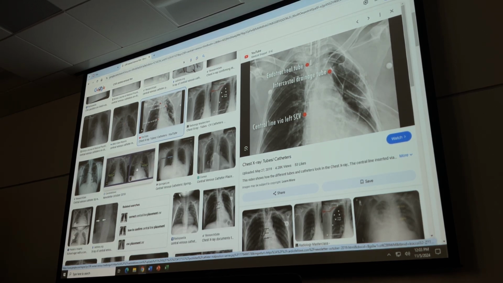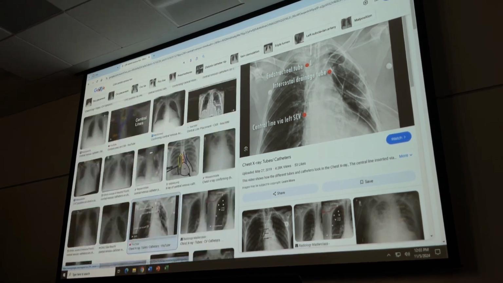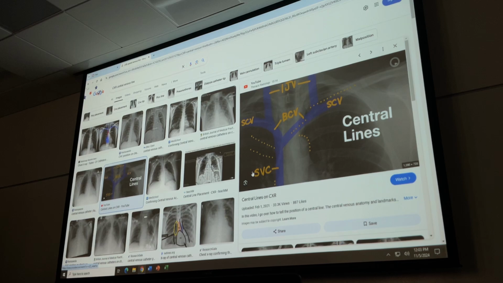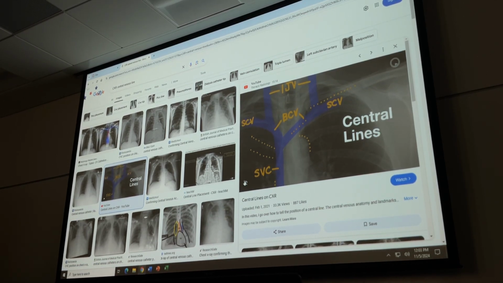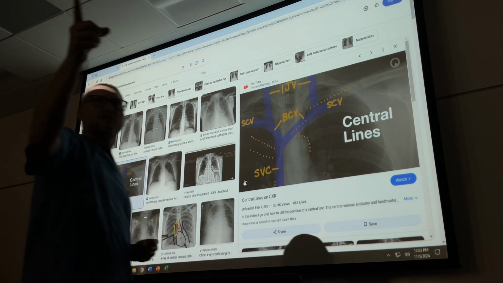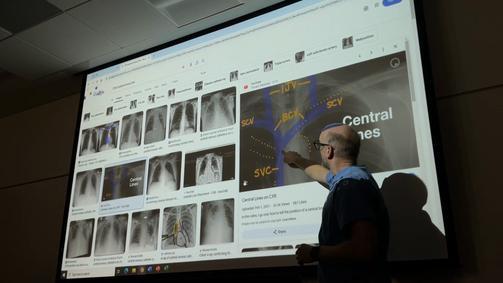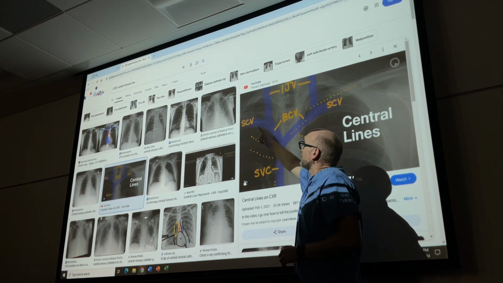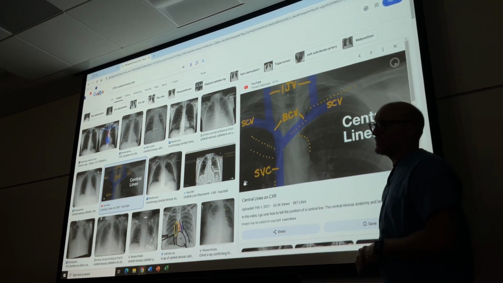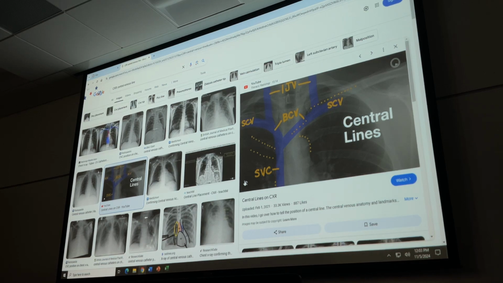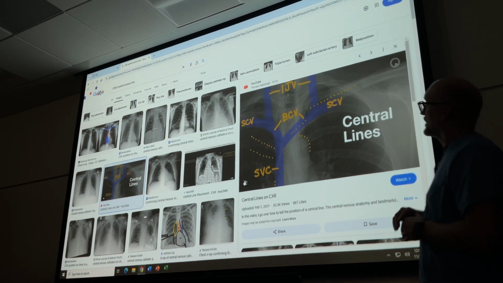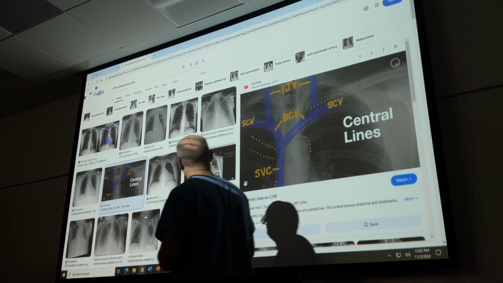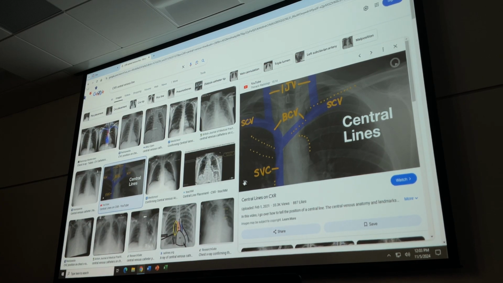What about here? But anyway, I just wanted to show you guys because you'll see the different anatomy. This is kind of a full picture here. Somebody's overlaid basically exactly my picture. Superior vena cava, your brachiocephalic veins, then you have your two internal jugular veins, and then your two subclavian veins. But those are just different routes for it. That's how it'll look on your chest x-ray. Does that make sense? Yes. All right.